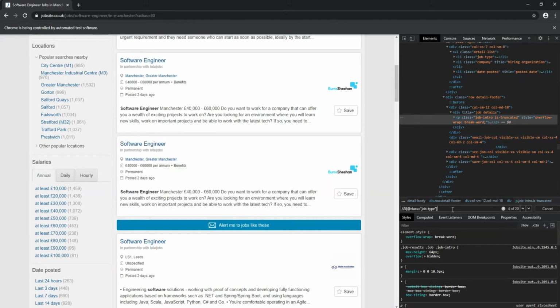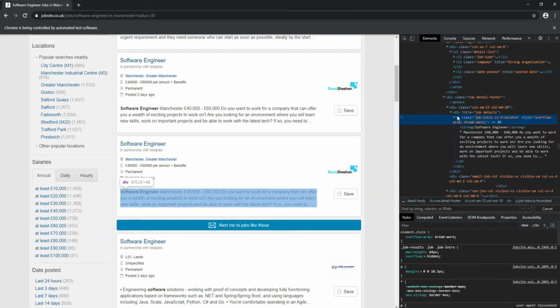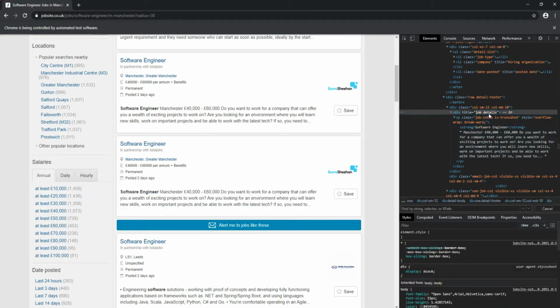And first, let's remove the last expression. I would say we can start with this div title job details, traverse down, and you see here we have the text we are looking for. Let's write down our XPath expression.